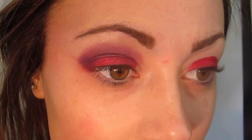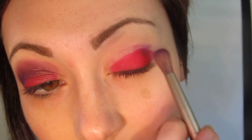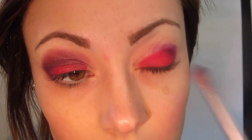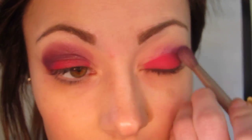And then I just took a little bit of Poison Plum. I blended it into the crease using rotation circles. This does have like a satin shimmer to it. So I'm just going to blend that out in the crease. I'm starting in the outer corner because that's where I want the majority of the pigment to be. I'm just blending that out.